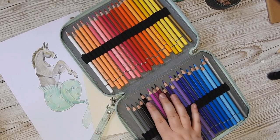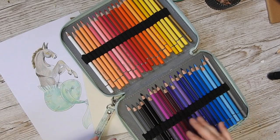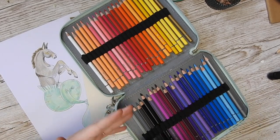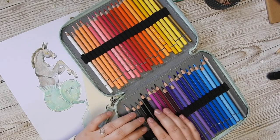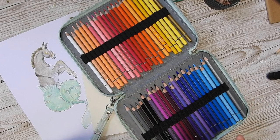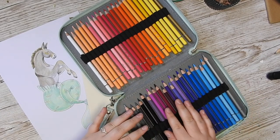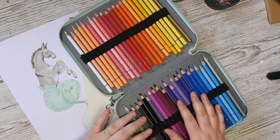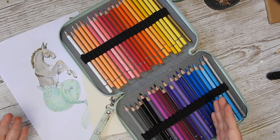They're not as good as the Faber-Castell, obviously. I mean, we need to remember what we are comparing and contrasting here. So I would say that they are softer than the Faber-Castell. They're not close to the Color Soft by Derwent or Prisma, but I like having a little bit of a tougher pencil because I like to layer. So just keep that in mind.